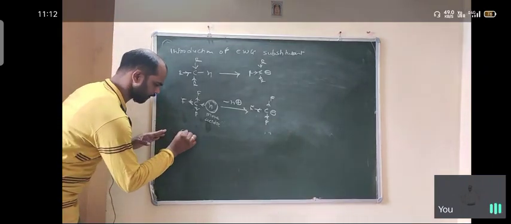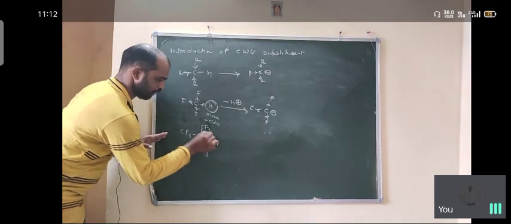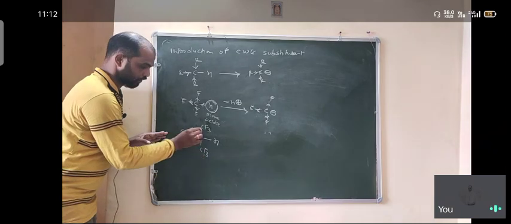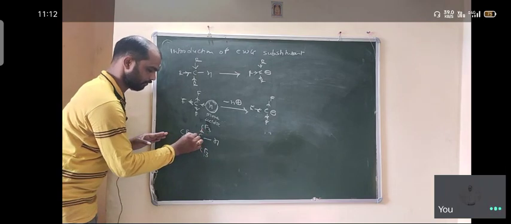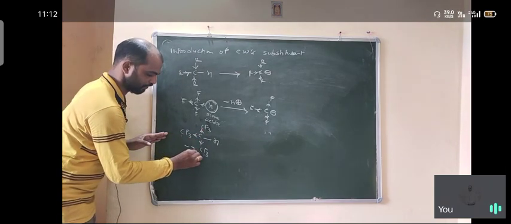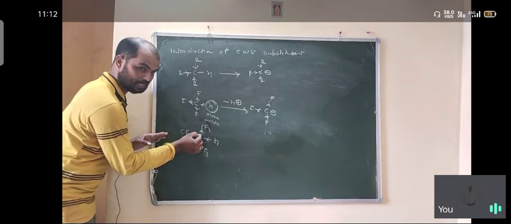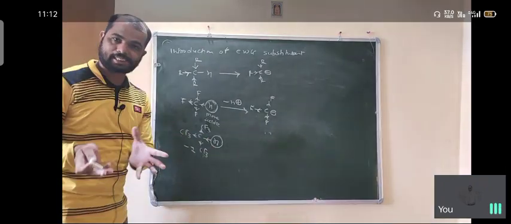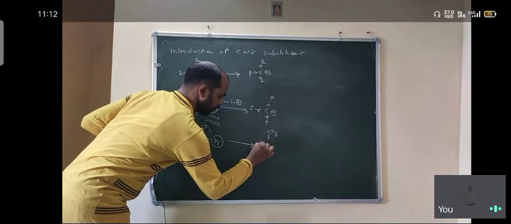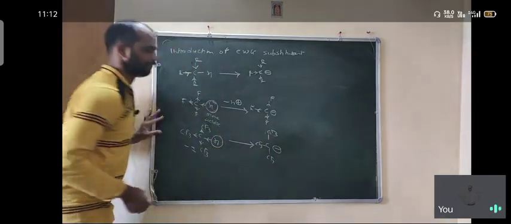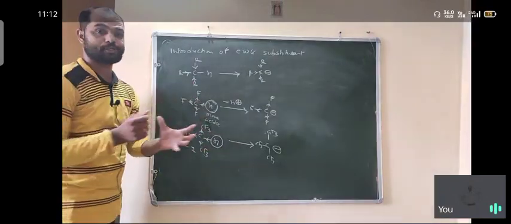We can take another example. Suppose we consider CF3 as a substituent, and here is the H. Again, due to nine fluorine atoms, they are far from this center, but again they are close. So with nine fluorine atoms, the CF3 group shows a minus I effect. Due to this minus I effect, the bonded electrons flow towards the carbon. Again this hydrogen becomes acidic, and they can easily form a carbanion. So the introduction of an electron withdrawing substituent is also responsible for the formation of carbanion.